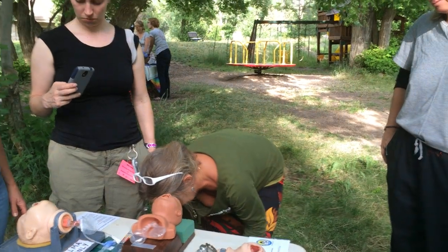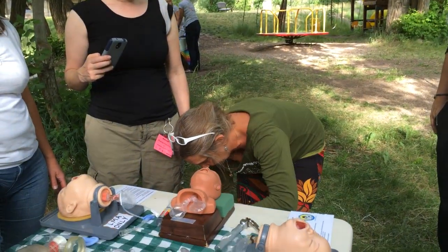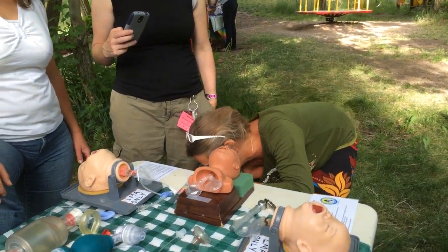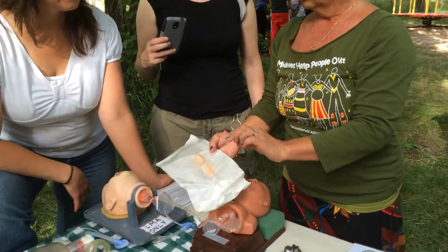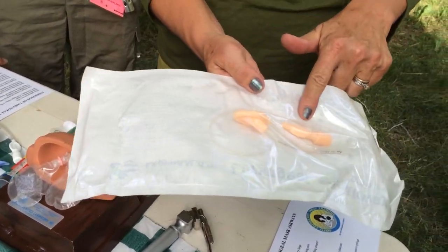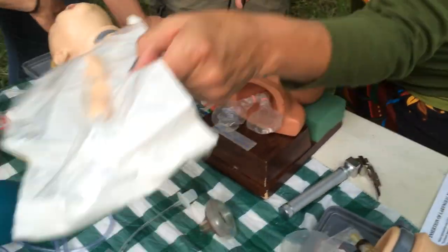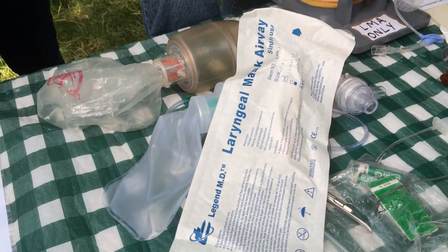Now I'm going to show you. Full of air. Can you send me that? That's video how they look. They come full of air. You can see that when they're full here, they're full here. Okay? So, this is an LMA. This is how it's packaged.